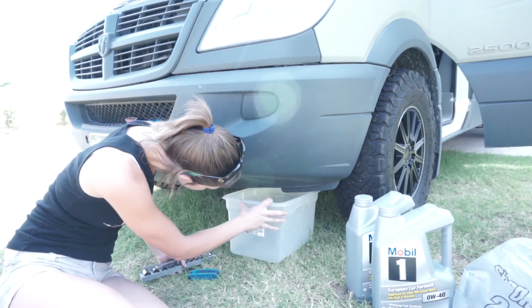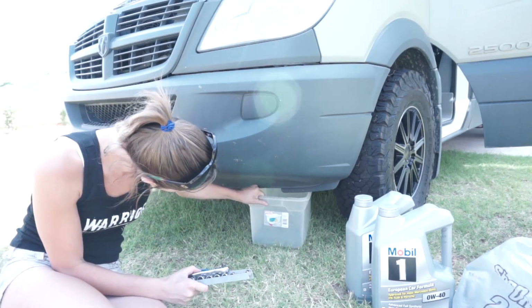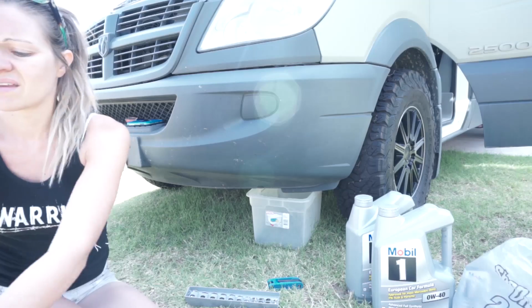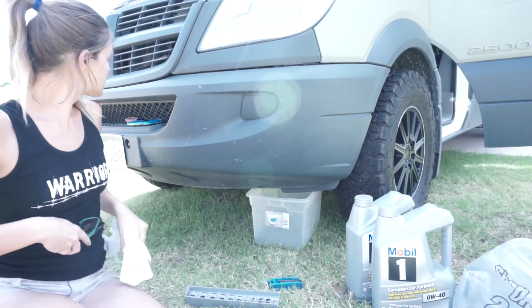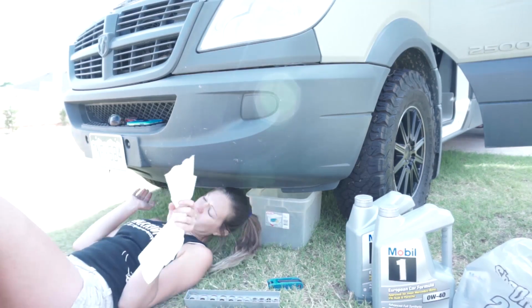Oh, is that going to fit? Hopefully that'll fit under there. Grab a rag, a couple of rags, because let's be honest here. Let's drain the oil.